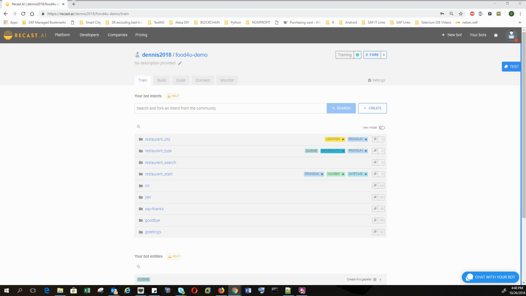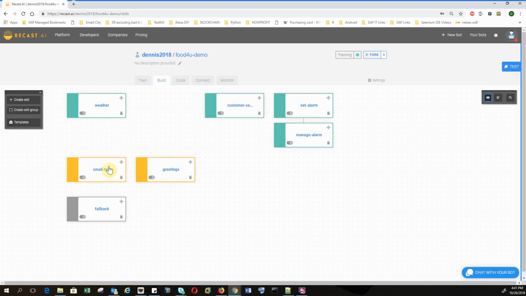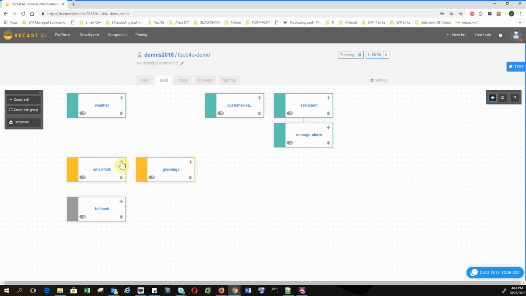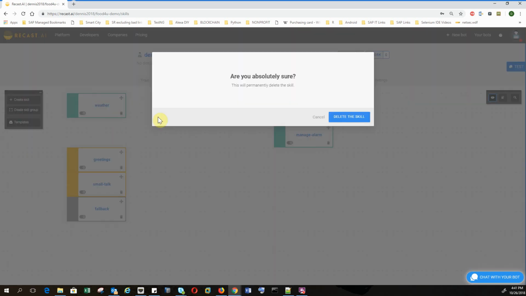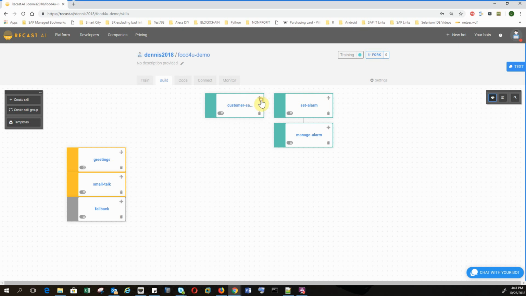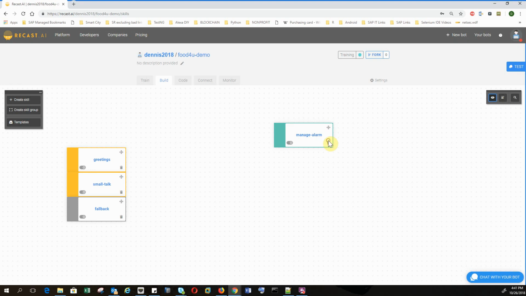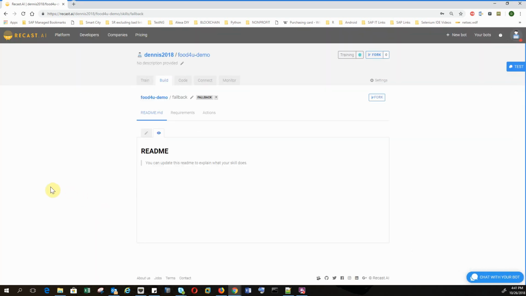All right. So now we want to build the chatbot, because with just the intent, this is basically still useless. So let's go to the Build tab. Okay, so we have a bunch of junk, so we need to get rid of much of that, and we even have the fallback intent in case something goes wrong. It will tell you, sorry, we don't understand what you want. So for the fallback, let's give it something meaningful.